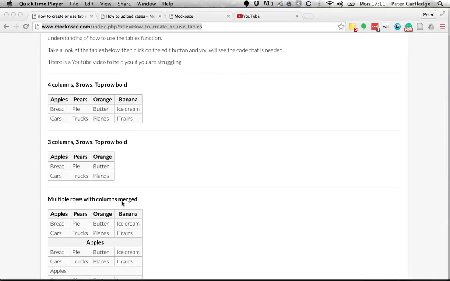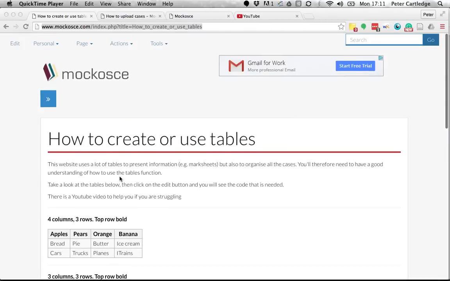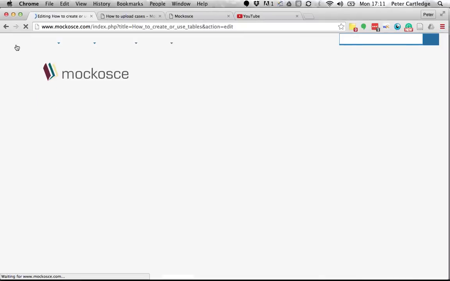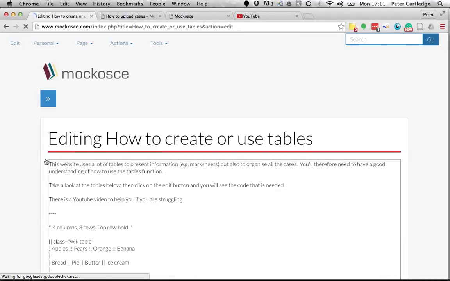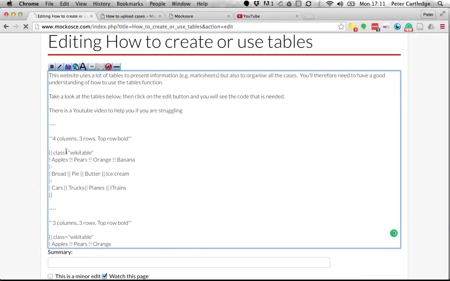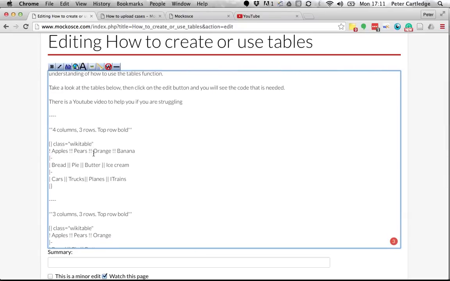So to actually see the code that you use to produce those tables, you'll need to click on the edit function. So if we click on edit up here, and then we'll wait for that edit function to boot up. So when we go in, any table that's got the lines around it so that you can see, it will have this code here, so class equals wiki table. It's not quite like a table that you'd find in something like a Word file. So it won't construct it for you automatically, you actually have to write the code. So these are the important things to remember.